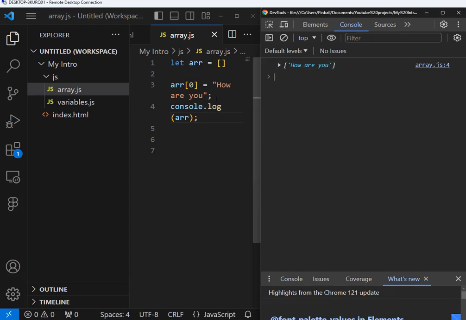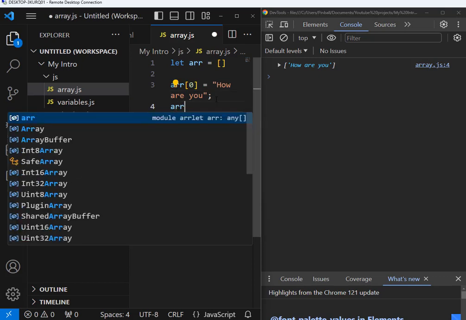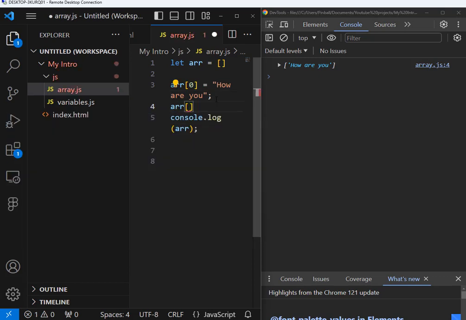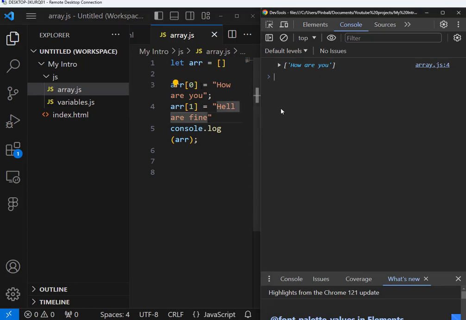Now here, if we wanted to add more information, we could do it this way, and this way is fine, but there are better ways of doing it. So if I put position of 1 and then I put hello, are you fine inside of that position of 1, when I go to refresh it, it'll show that in this list there are now 2 sets of strings inside of this array. But there is a problem with doing it this way.